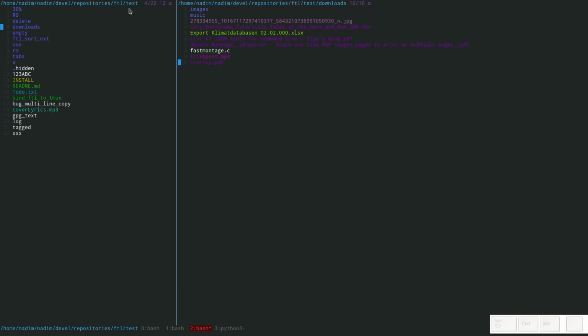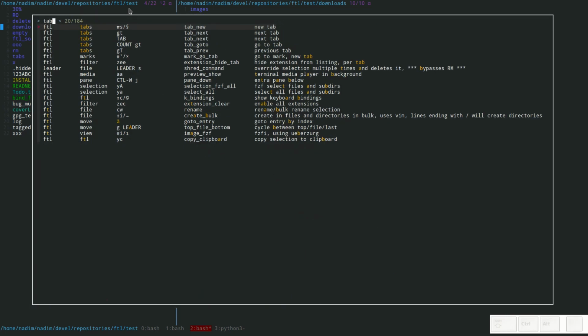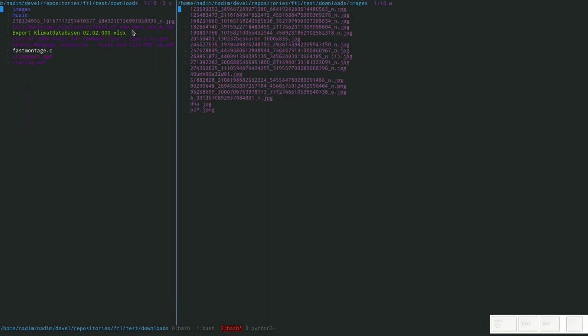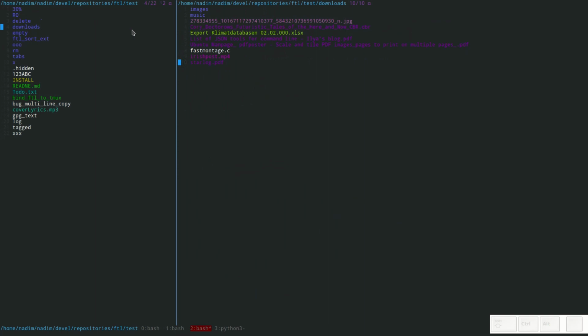If I'm on the download directory here and I press, let me see, well, we can do this, and I say tab, it says tab new, it's add graphic S, or it's the paragraph sign. I've chosen that one because it's just on top of the tab key, so I can add tabs and tab between them very simply. So if I'm on the download directory and I press the paragraph sign, then it will open a new tab, which is called T3, and then I can go from tab 1 to tab 2 and tab 3 and go around them.